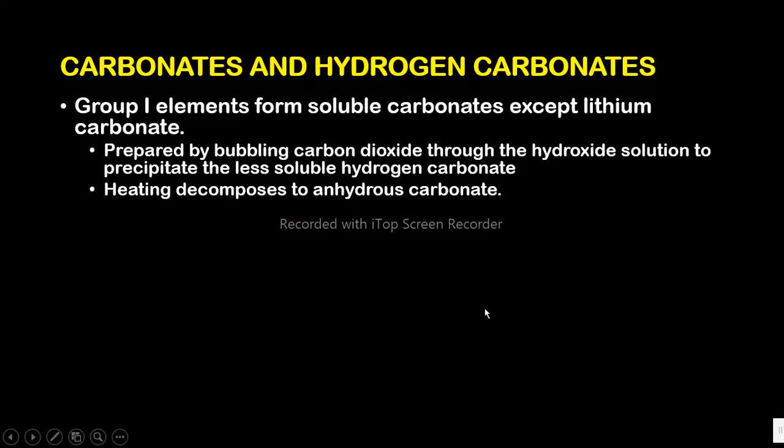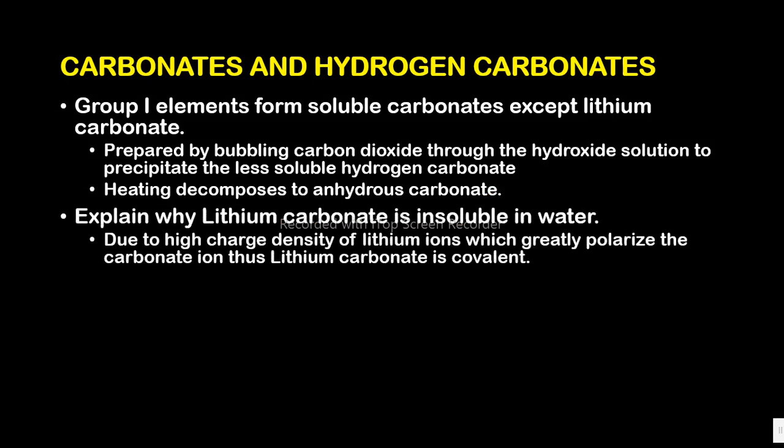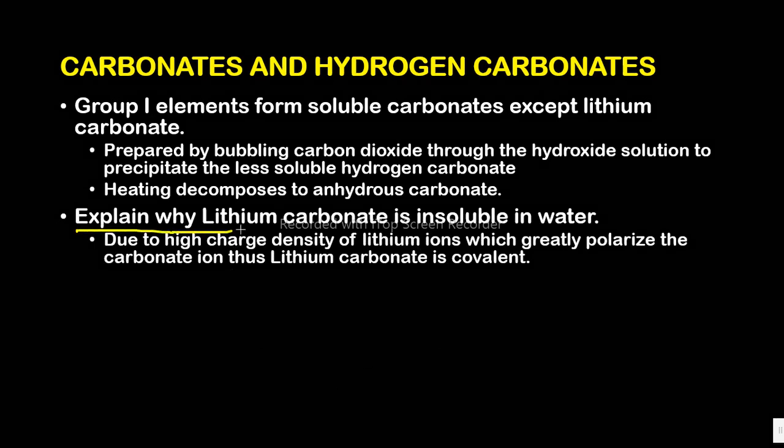But group 2 carbonates are prepared by precipitation. There is this one: explain why lithium carbonate is insoluble in water. Having a small ionic radius with a high charge, it will have a high charge density, which will end up polarizing the carbonate ion, turning a bond into more of a covalent bond. And covalent compounds cannot dissolve in water, so it will end up becoming insoluble. So that is the reason.